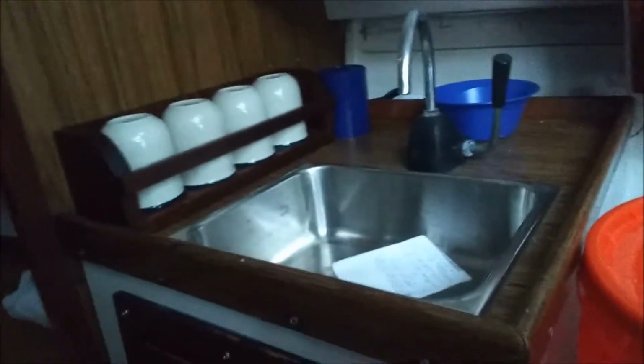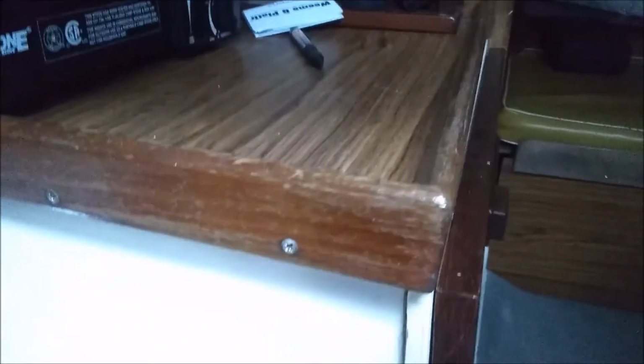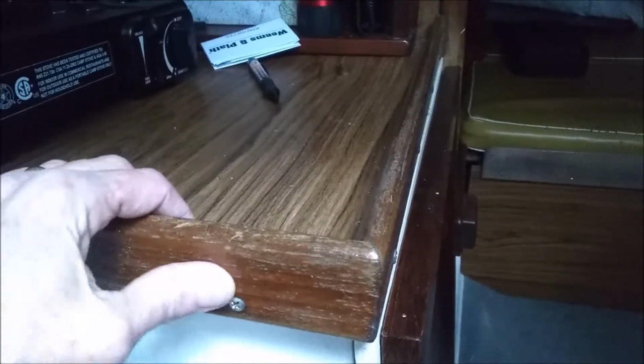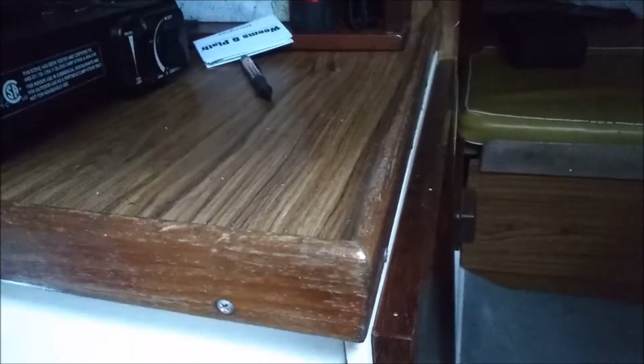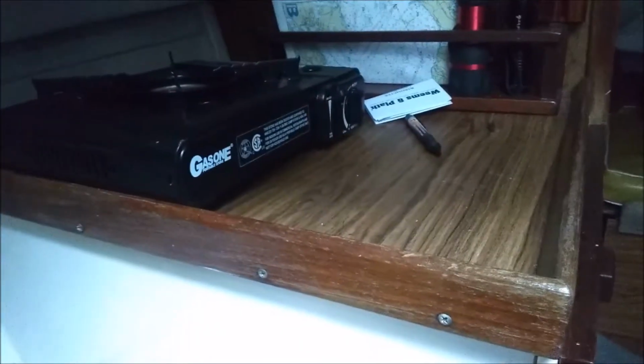The beauty of it is I can do it when this place is all buttoned up. And it won't take that much. Here, it's easier to see over here. You can see that. I don't think about stripping it so much as I am just sanding the daylights out of it and seeing what we can do that way. Anyway, try to get that looking as good. And I don't know if you can see it, but the mahogany in here is just really beautiful.